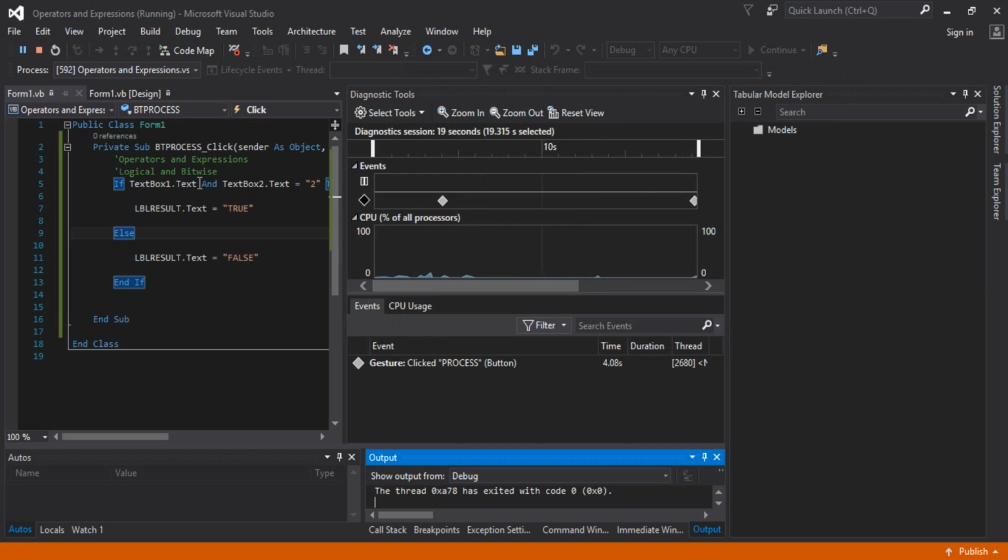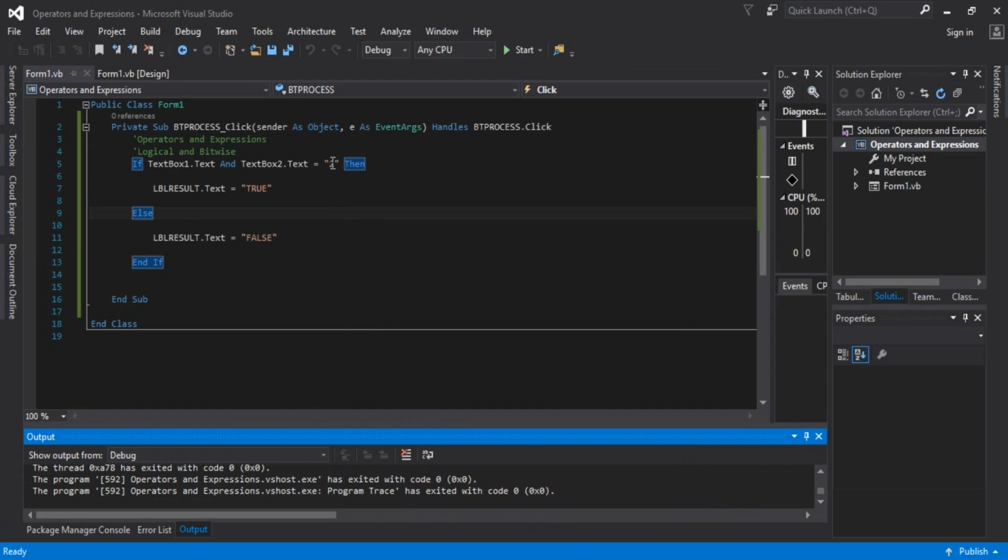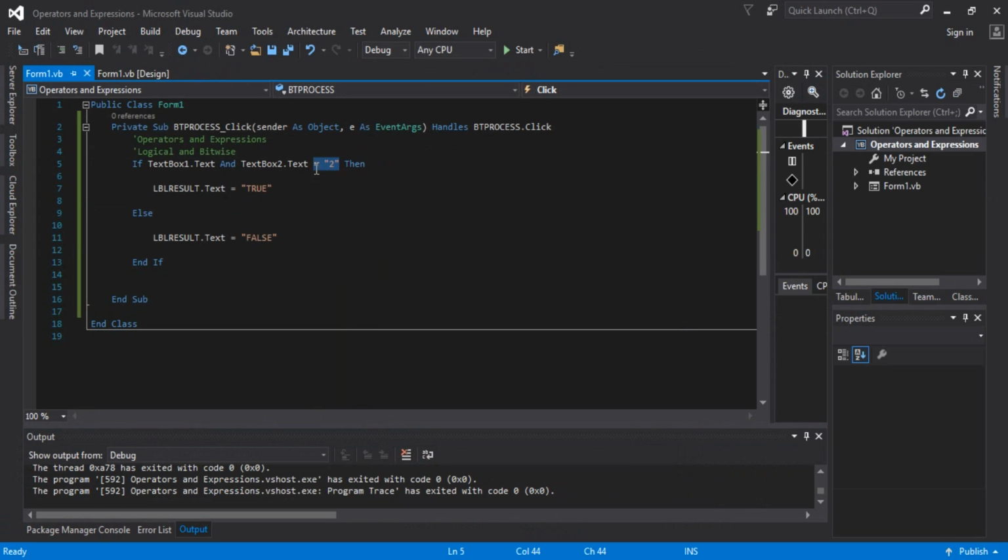Oh my god. I'm sorry, guys. My code is wrong. Not like this. I think it's like this, guys. If we are using And, you can see here, if text box 1.text is 2 and text box 2.text is 2, then true, and else is false.